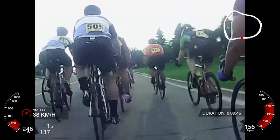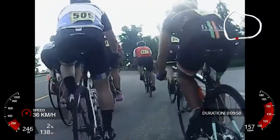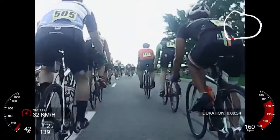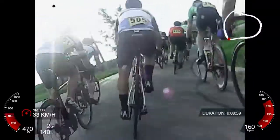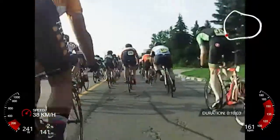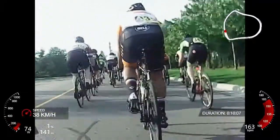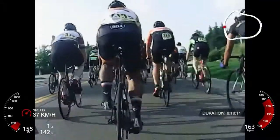And on that note, let's talk about moving around on this course. Short courses like this one are all about defending your position. These courses will mercilessly punish you for conceding wheels and inactive riding, especially this one. That's because short courses have such short straights, so everyone gets the idea of moving up through them. And if everyone is moving up, really, no one is moving up. So if you want to stay near the front, you need to jealously guard your position.